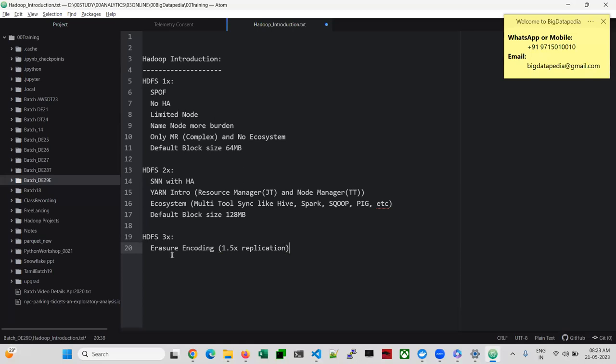Also, here we will be adding n number of limits for SNN. So, secondary name node, if you want to create a number of secondary name nodes, you can add it. In 2x, only one you can add. More than that, you cannot do it. So, one of them is a standby, another one is a passive node. Maximum two, you can add, even in Hadoop 2x. But in Hadoop 3x, you can introduce and use as many of them as you wish. This is one more advantage available in Hadoop 3x. And some commands they have added based on user experience. Okay, there is a difference between all three platforms. Any question?